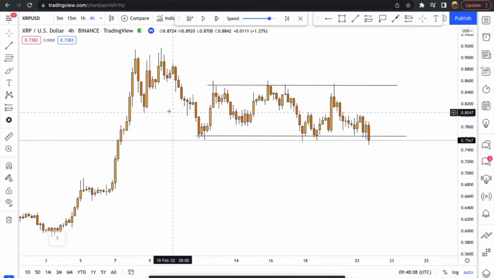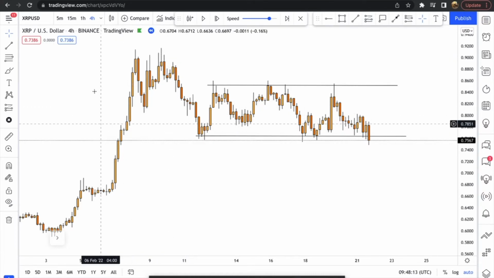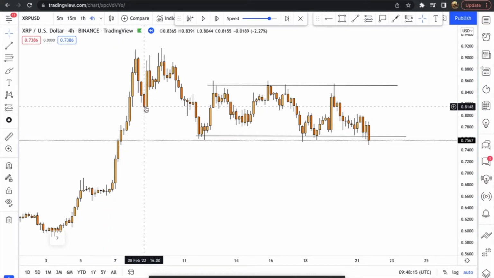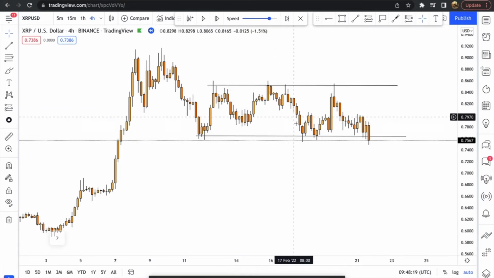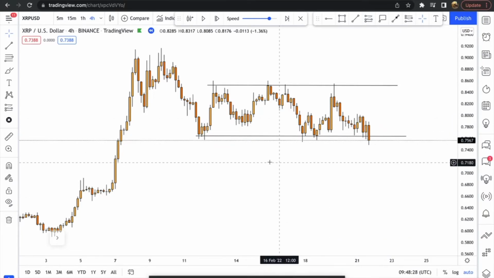So if we look at this, we had this big run up, failing to make new highs, so the buyers aren't here in the market. Then we're taking out these structures, these levels of support. We've come down and we're ranging. Now you can trade this if you want. I just like mostly just to trade on the breakouts, because that's when the most volume will come in.